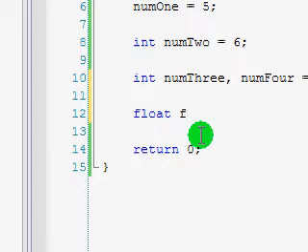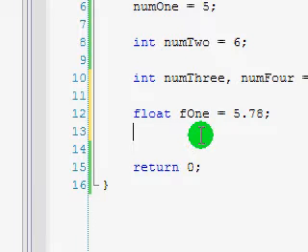We like to prefix them with F, because that shows they're a floating point number. So F1, I'll just call it, equals 5.78, whatever.